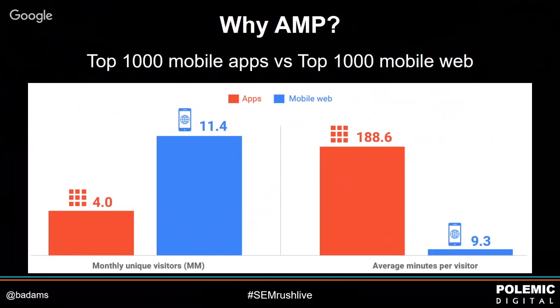Now, why is Google actually putting so much effort behind AMP? This is something that I think a lot of people misunderstand and where a lot of the confusion about AMP stems from. When we look at apps on mobile devices versus mobile web pages on mobile devices, we see that while mobile web pages on average get a lot more monthly unique visitors, apps tend to dominate the time that people actually spend on their smartphones. And you know this as well as I do. When you look at your own smartphone usage, you spend a lot more time in the Twitter app or the Facebook app or maybe a specific news app that you might have versus on the mobile web browser.